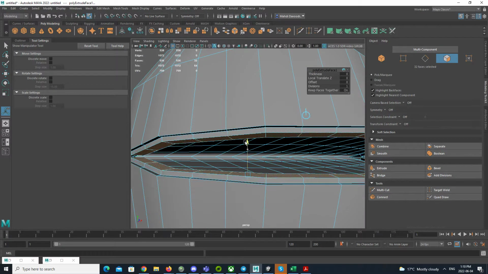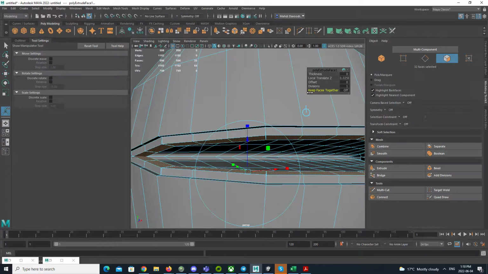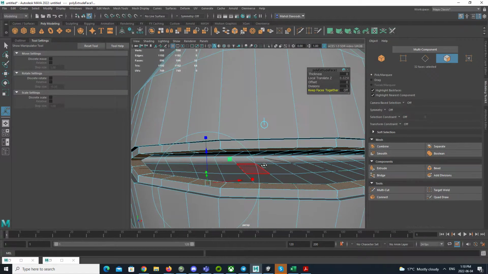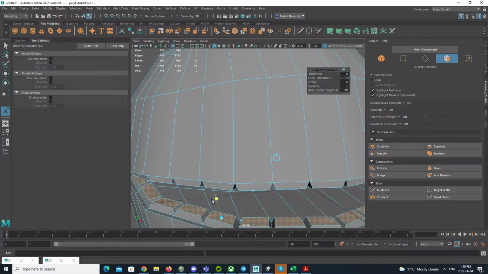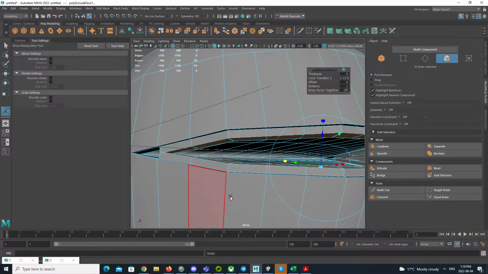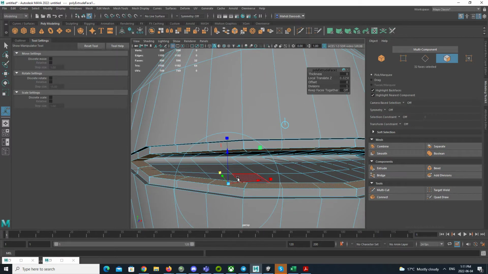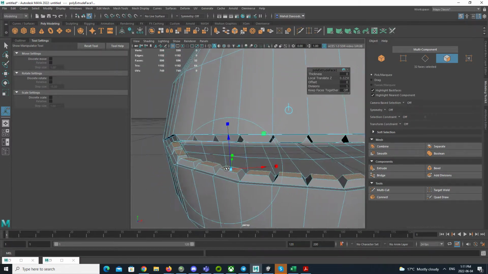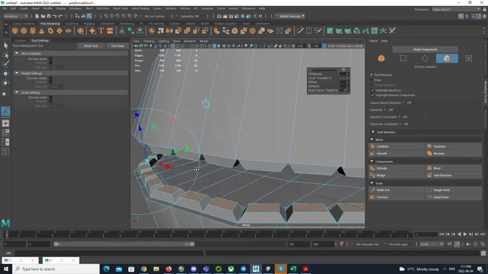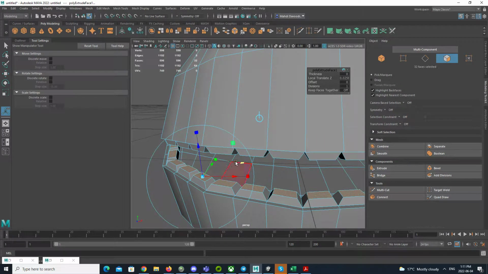Okay, so bringing them out. I'm going to keep faces off as well, and I'm going to use these arrows, or alternatively you can use this to uniformly scale them along both the x and z axis.